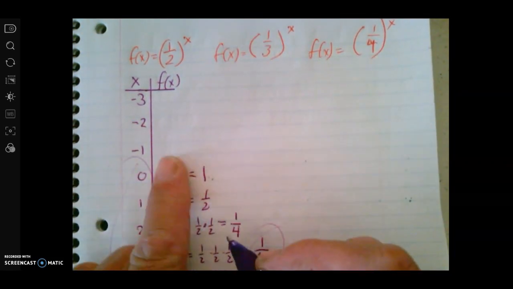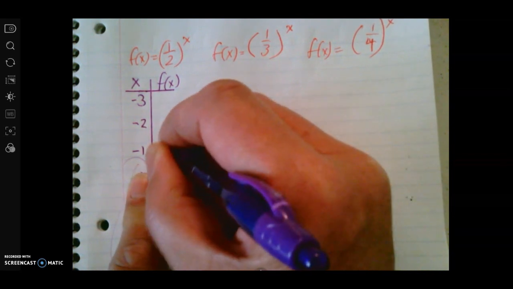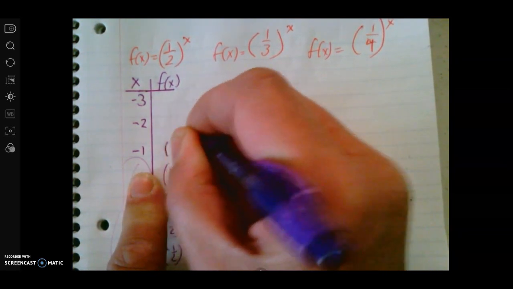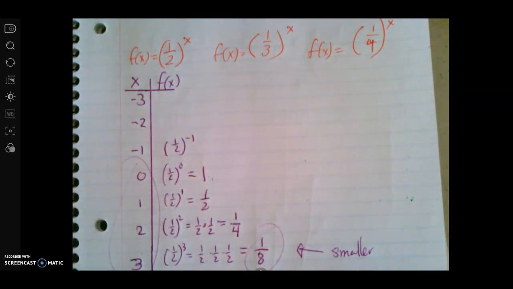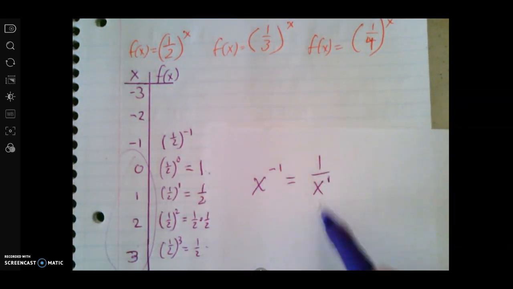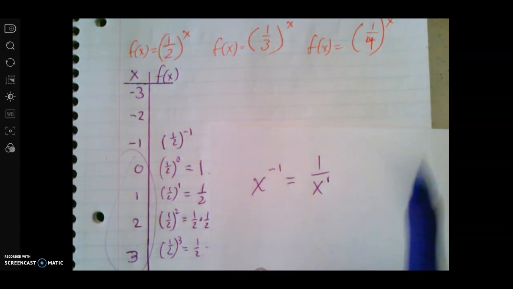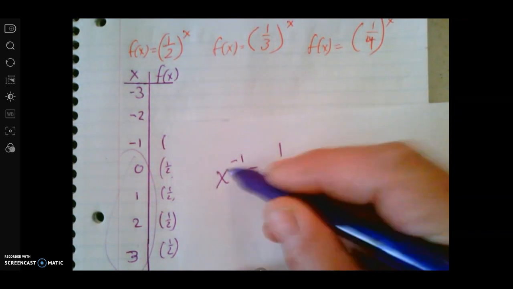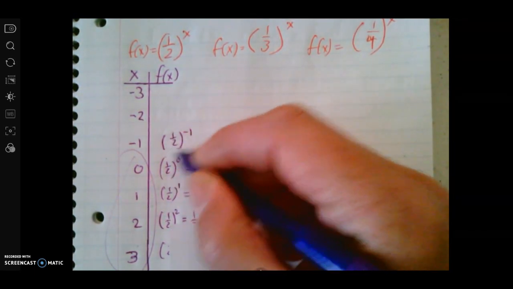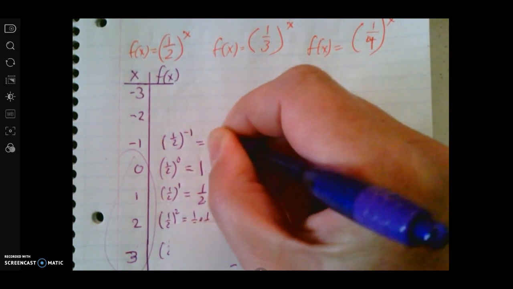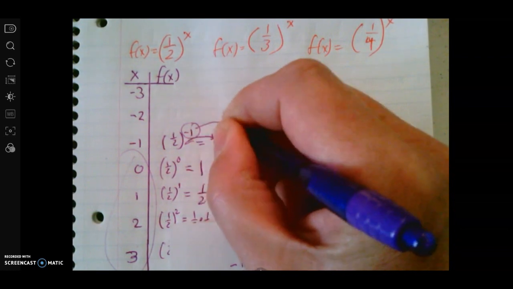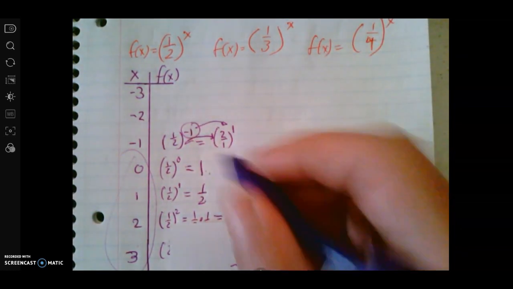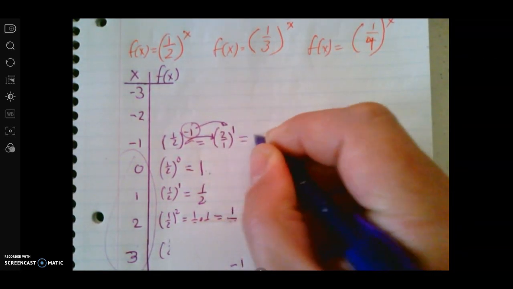Let's work our way back up the chain. If you don't know negative exponents very well, let's practice them. The rule with the negative usually says you make it upside down. Okay? It's usually written something like this. X to the negative 1 is 1 over x. Well, what if you already have a fraction inside? Well then, just like this, remember we flipped it 1 over x? Well, if you flip 1/2, it becomes 2 over 1. To the positive 1. So we flip the fraction, and the exponent changes. The 2 over 1 is just 2, to the 1 power is just 2.